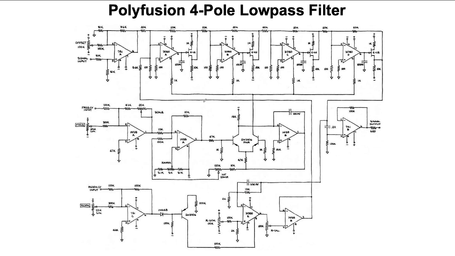Another thing you have to be cautious about is to realize that all 4 of the OTAs here are sharing the current being provided by this PNP transistor. So whatever current is being created here, you actually have to divide that by 4 to figure out what current is going in any individual OTA, to figure out what the gain of the OTA is, and hence figure out what the cutoff frequency is. And I should say cutoff frequency of an individual stage, which is how these things are usually specified.